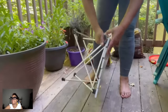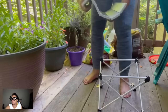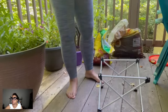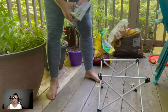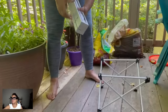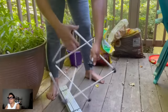I can use it when I'm doing a little grill on the barbecue, one of those small, short grills. That's a nice little addition. I can even put my little camping grill on that because it's metal. So that's nice. And then I'm just taking it apart. It's easy to take apart, easy to put together, and it fits into a nice, convenient bag. This one is going to be my new little table.